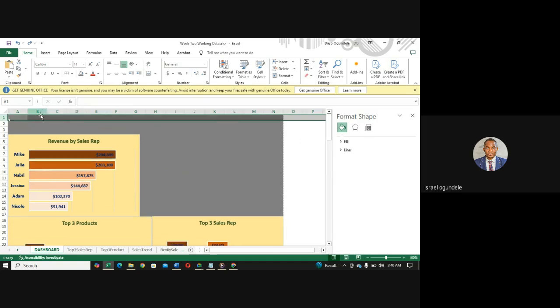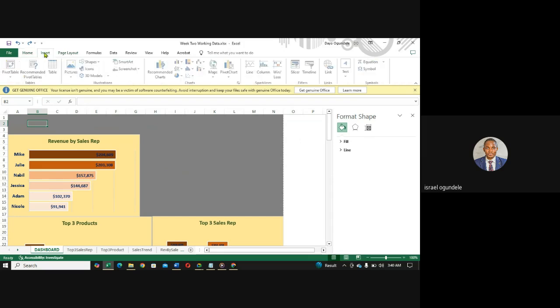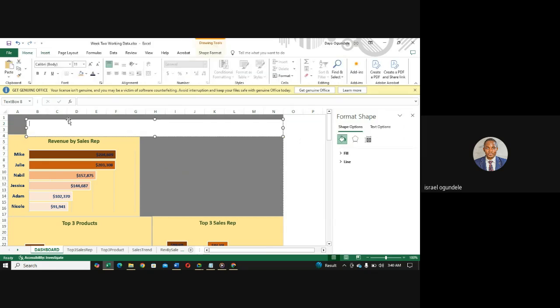Right? I don't need this space. So what I will simply do is to just come to my insert, then come to text box, pick your text box from here, and come to this place. I can now choose to draw my text box here so that I can give this place a title.